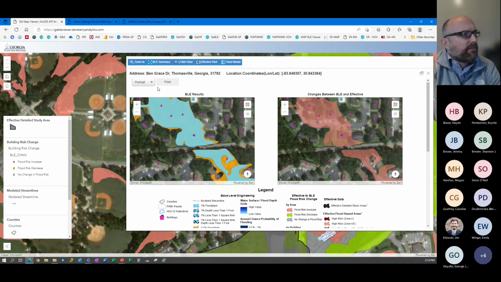So at the very top, we also have a printing function for this BLE summary. And so you can choose between a portrait or a landscape document and hit print.